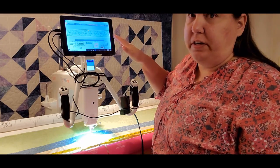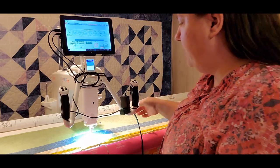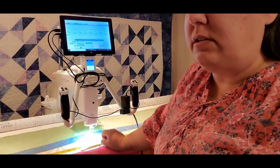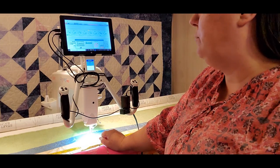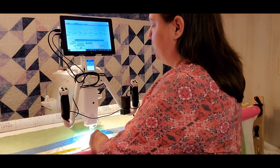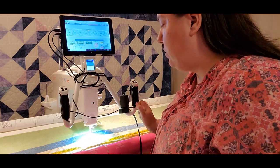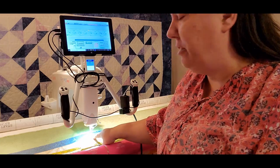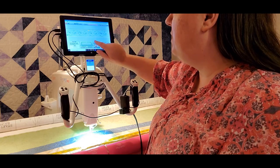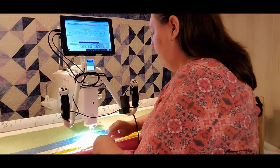All right, so when it gets here, it changes the screen a little bit. I hope you can see that. So this little box that comes up is going to let you mark the center of your quilt for your next zone. As you advance the quilt, this is where you want to line it up to. So I'm going to hold my thread. I'm going to hit single stitch. So it took a stitch. Being that I pulled this a little bit, now my bobbin thread is up. And I'm going to hit continue, yes, release carriage. So now I have control of my machine.